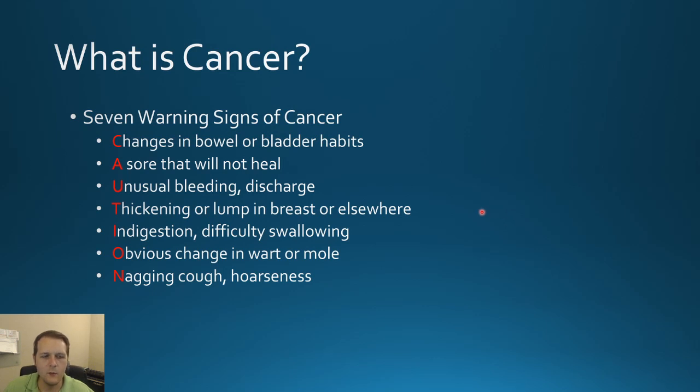Some of the things that patients should be worried about if they see them pop up, and there's a mnemonic to help think about possible reasons to come get checked out because it could be cancerous. A lot of times it won't be, sometimes it might be. And of course, anytime a patient has a symptom that they look up on WebMD, guess what it always is? They have cancer, right? So it's a frequent reason for them to come in and see you as a healthcare provider. Caution is the mnemonic here: changes in bowel or bladder habits could be indicative of a type of cancer; sores that don't heal; unusual bleeding or discharges; lumps or thickening of tissue in certain areas; problems swallowing; especially here in Florida, skin cancer is a big problem; changes in warts or moles; and hoarseness or a nagging cough could be indicative of different types of cancer. Obviously, lumps in the breast tissue would be indicative of breast cancer. But again, these are just early things that may prompt a patient to come get checked out.